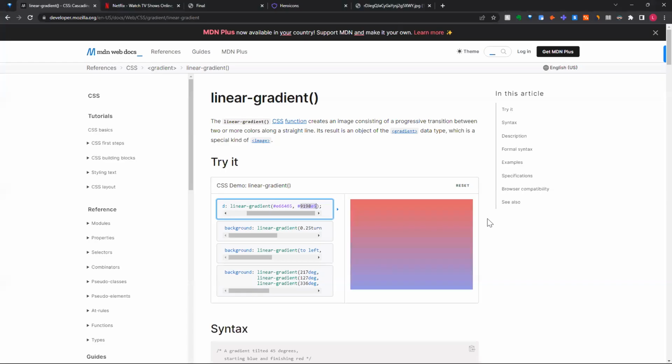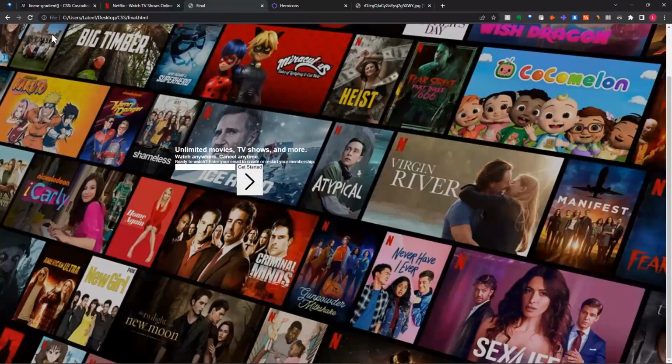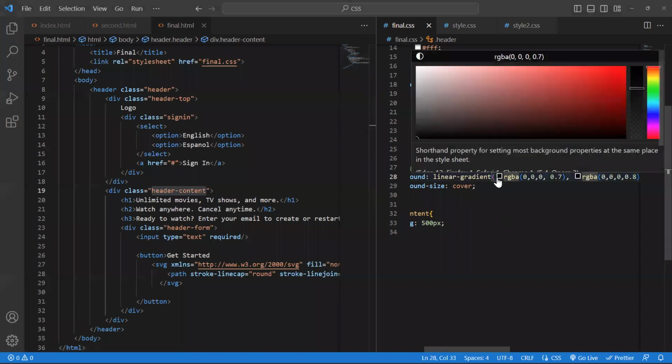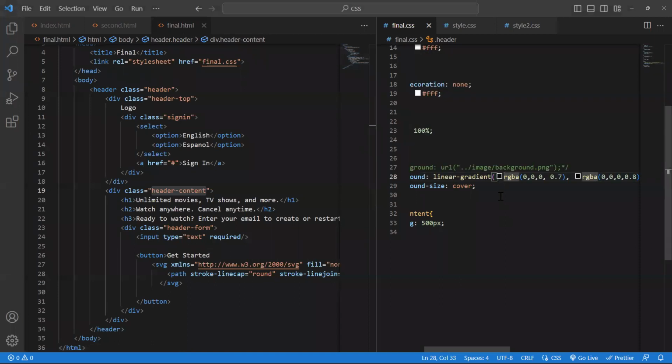All right, so let's see what we have. Okay, something. Yeah, that's something. So we also cast some shadow to it, and we can also use some values. Before that, we can say it should start from top to bottom.